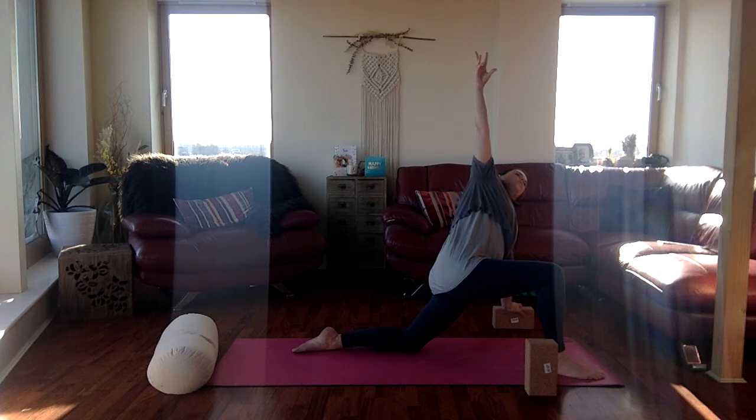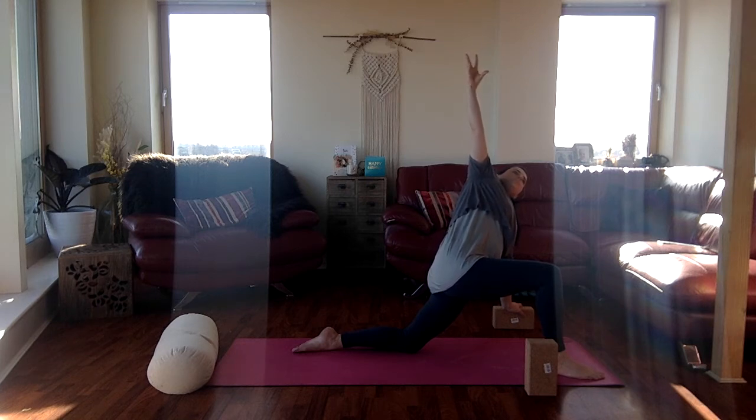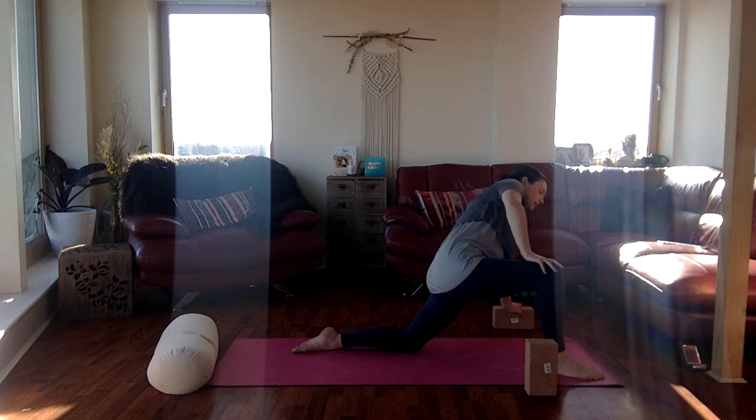Okay. So this pose, working a bit of rotation through your spine, you're also working to open up your left hip flexor a lot. Placenta is doing a lot of work supporting baby. Just giving it a chance, some opening, some release. Let's take another breath in. And as you breathe out, bring your top hand back down.